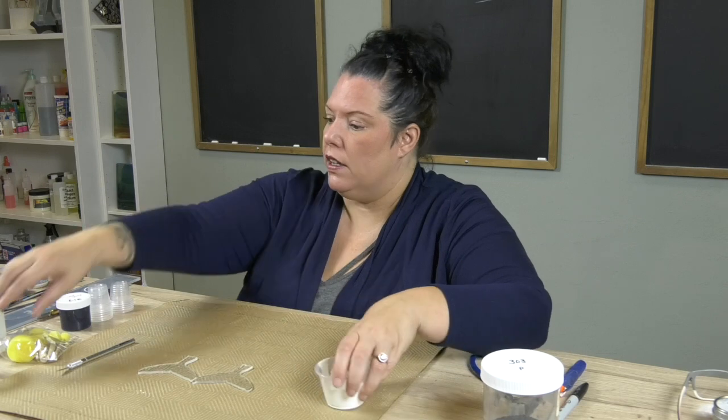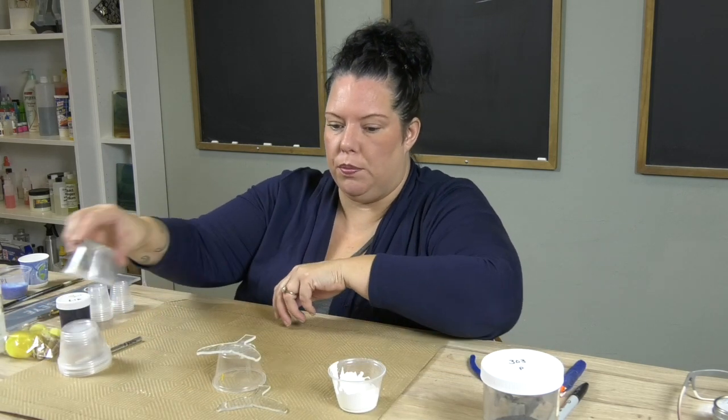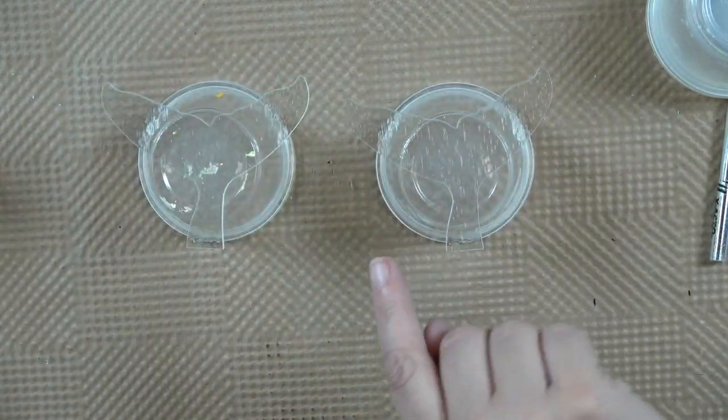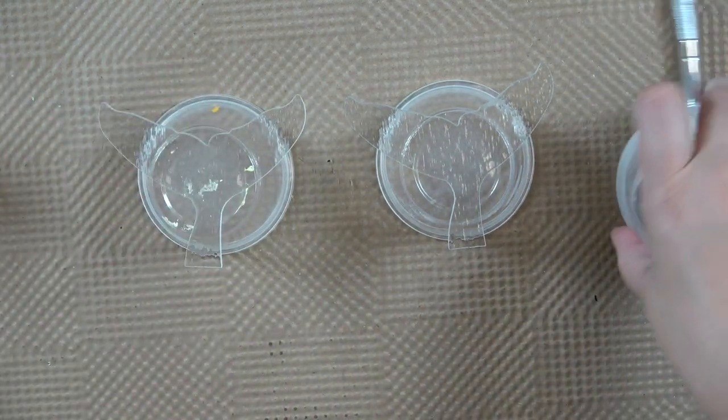So we want to get, it's almost like a primer. Think of it as a primer, okay? To make my job easier, I'm going to put these on top, and I like to have a little bit of the glass hanging over the edge so I can easily grab it, okay?